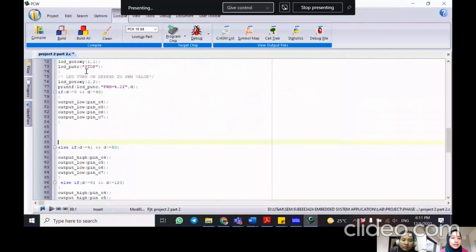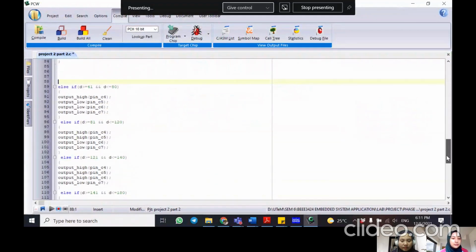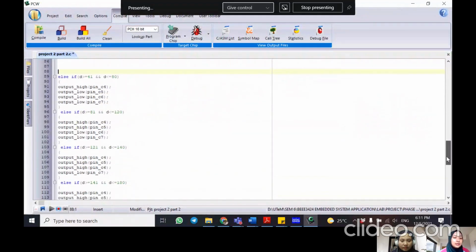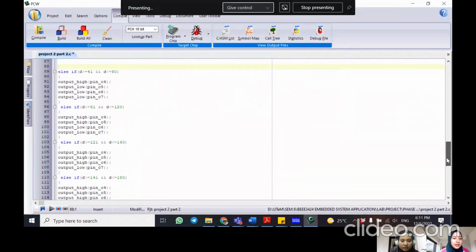Okay, so this is for the condition for the LED. The LED will turn on depending on the PWM value. The first range is from 0 to 40, none of the LEDs will light on. Next is from 41 to 80, LED 1 will light on.